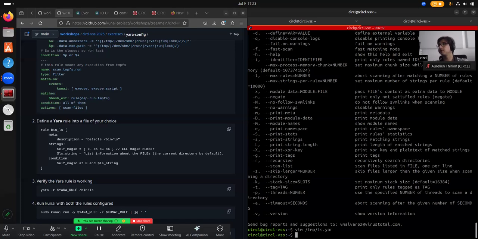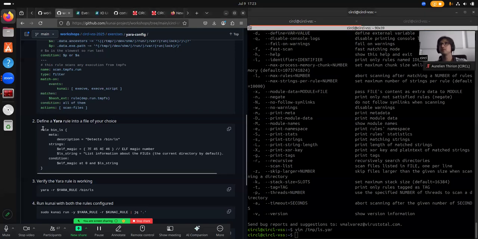To verify the Yara rule works, we can first try to understand it. This is the way you define a new rule: it's rule, the rule name, then you open a curly bracket. Then you have different sections inside the Yara rule. First a metadata section where you can describe your rule, document the author, and document various metadata about the rule itself.